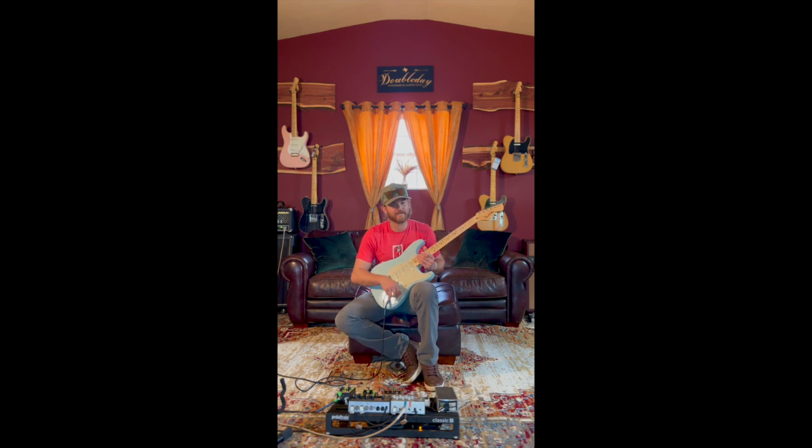So before we dive in, I'm just going to give you guys a dry, just clean tone of what my amp tone is through all the pickups. So this is all knobs on 10, no effects, straight into the amp. So it's a nice big neck pickup sound, this 4th position. Middle position. Probably one of my favorite Strat tones, the 2nd position. And then bridge position. So there you go. There's all the tones of the guitar, just dry, straight in, no effects.